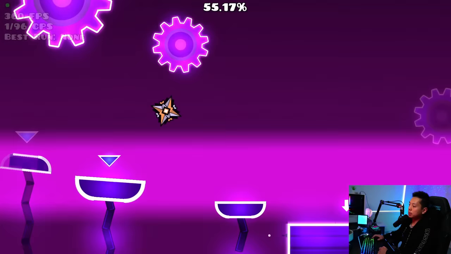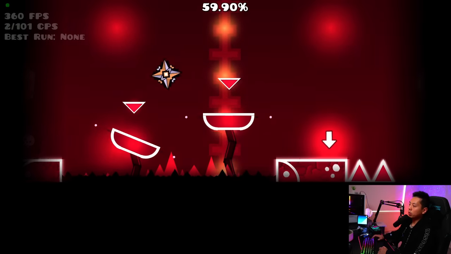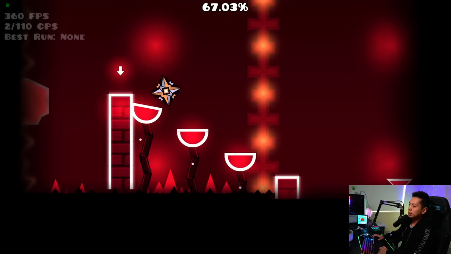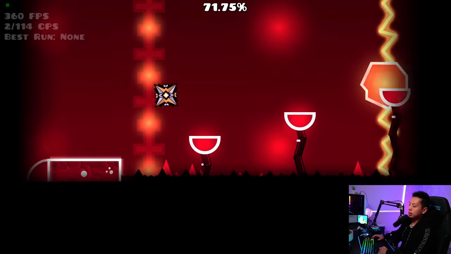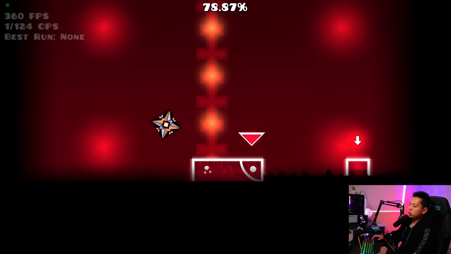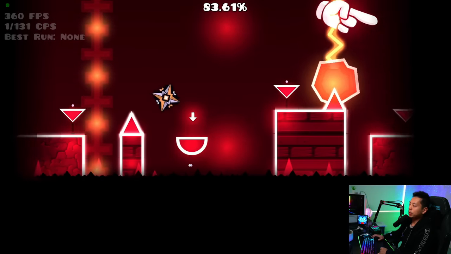Whoa, okay, okay. It's getting intense now, dude. Went from purple to red. Oh, dude, I thought I was going to die there. I thought I was going to get jebaited. All right, I get the coin here. Triple spike, jump over that. Come on, please don't die.